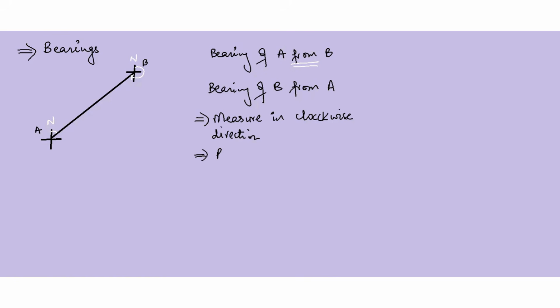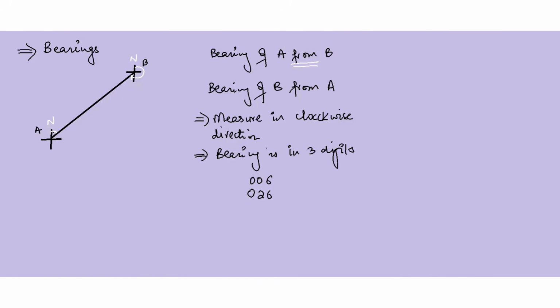Your bearing will always be 3 digits. So when I say 3 digits, that means that, for example, if the bearing is 6, you'll write it as 006. You'll not write it as 6. So the bearing will always be written as 3-digit numbers. If it's 26, it's going to be 026. So make sure you write the bearing as a 3-digit number, not a 2-digit or a 1-digit number. Then measure in clockwise direction, write in 3 digits. Wherever it's from, you measure the bearing at that point.